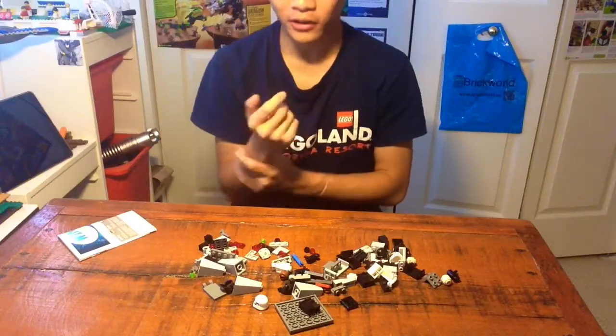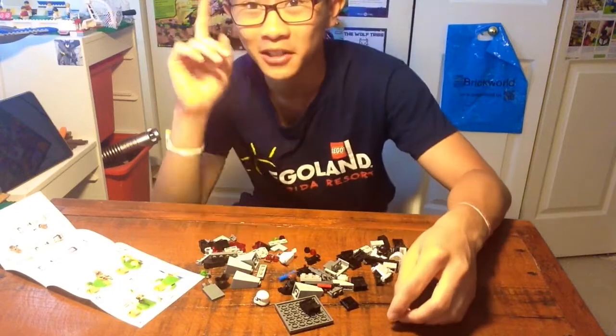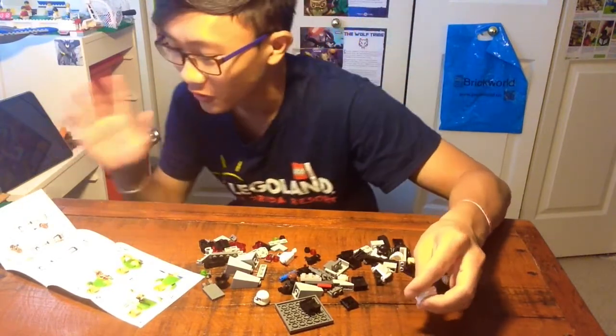Okay, that's it. Oh, I don't think there's anything in there. Okay, we got a small little plastic bag with another big plastic bag. And we got our instruction manual, so let's build. I was expecting a little bit more pieces. Okay, time to make the minifigure. The hardest part of this whole LEGO set, you know.